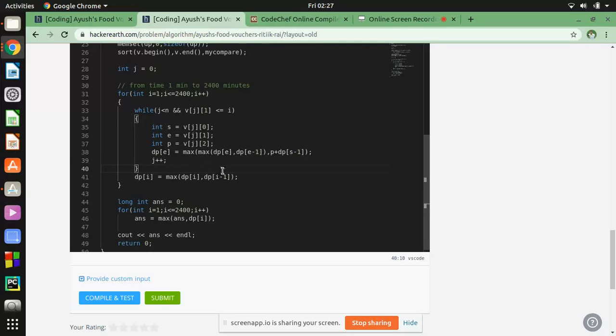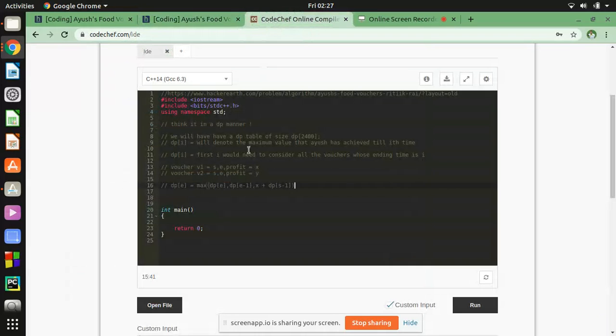Okay, and now why this line? Why am I taking dp of I equals the maximum of dp of I and dp of I minus 1? Because suppose the ending time is 10 a.m., and the next starting time of any voucher is 11 a.m., and it is ending around 2 p.m., 3 p.m. Now what is between 10 a.m. and 11 a.m.? What would be the maximum value attained at 10:30? 10:30 will say, since there are no jobs ending at 10:30, the maximum value would be that at 10:29.